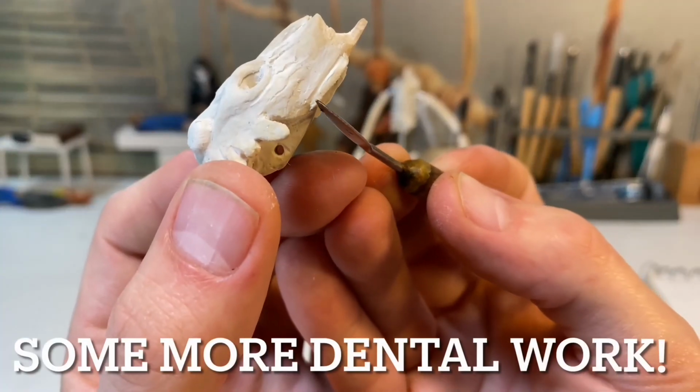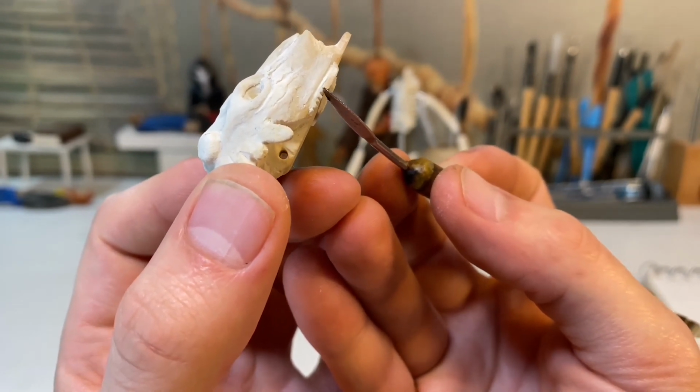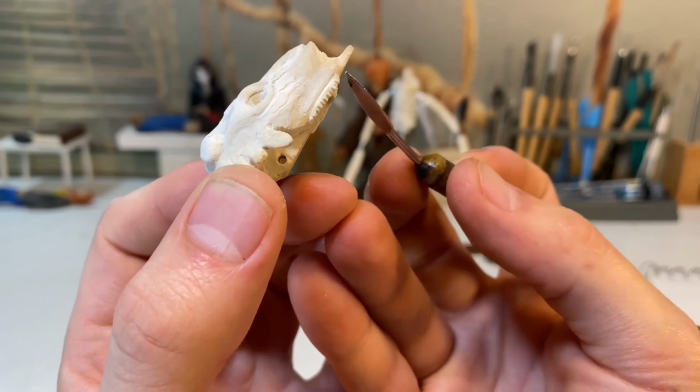My trusty sculpting knife. Interesting fact about this little sculpting tool, I've probably had it for 20 years or more, to be honest. It was one of my first sculpting tools, and it's still my favorite.